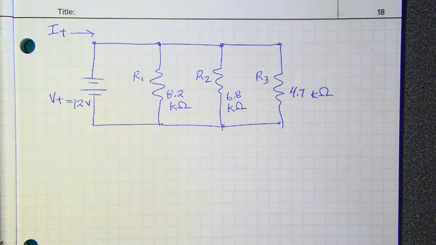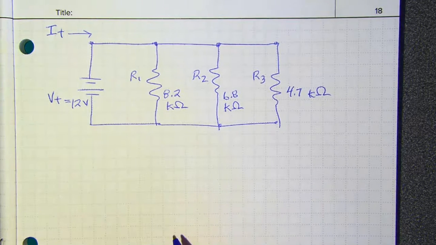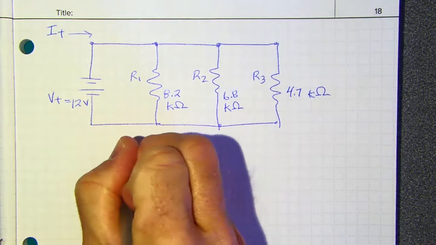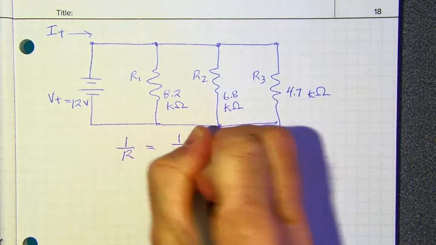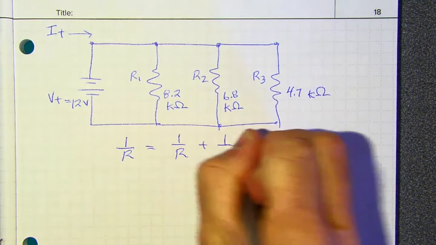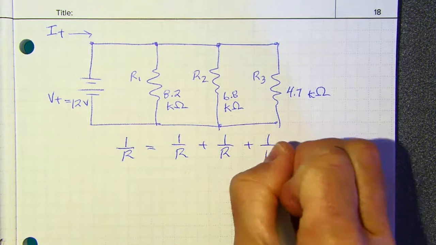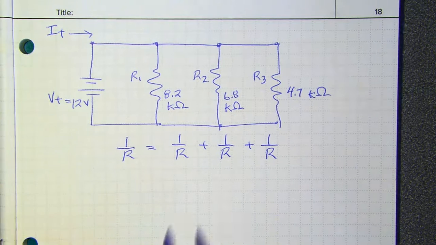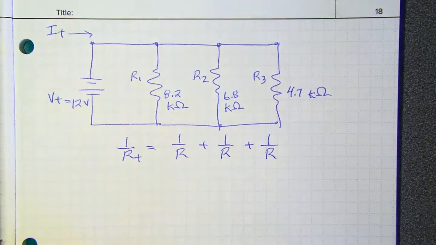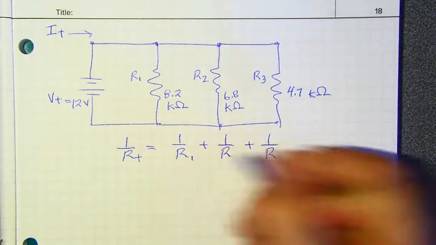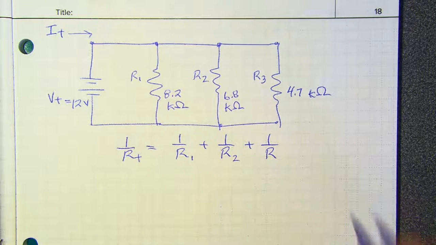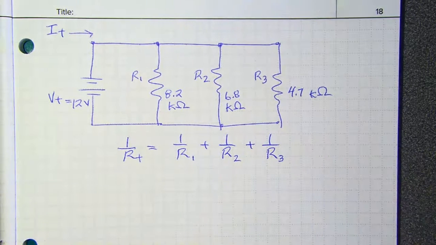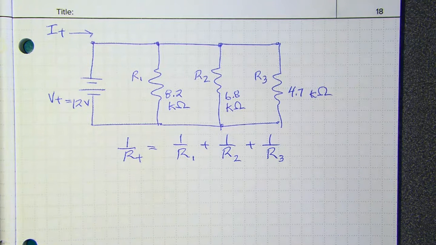There's actually a very strange equation, and I know I've shown this to you before. Matt, please tell me that you have seen this before. 1 over R equals 1 over R plus 1 over R plus 1 over R. Is that correct, Matt? Have you ever seen that before? He's nodding yes. And actually, this is 1 over R sub T for the total resistance. And this is equal to 1 over R sub 1 plus 1 over R sub 2 plus 1 over R sub 3. That is the sum, or wait a minute, let me go backwards. It is the inverse of the sum of the inverses.